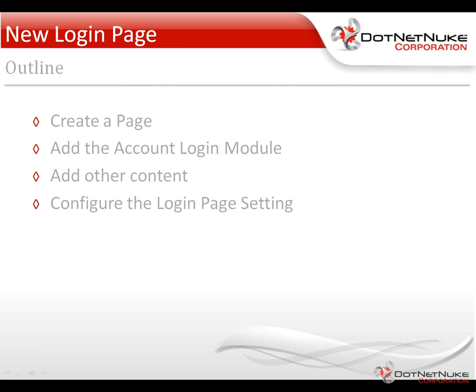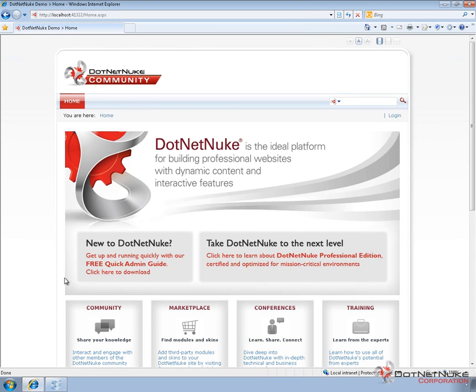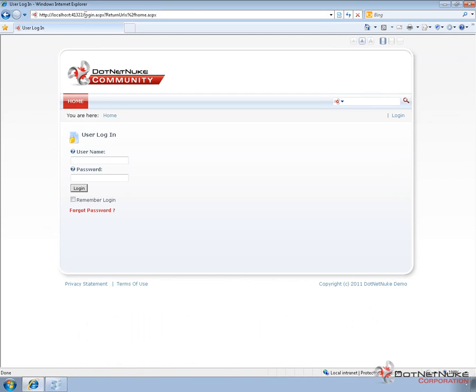Now let's take a look at DotNetNuke and why we want to create a custom login page. So here we have a very basic DotNetNuke website. It's a fresh install of DotNetNuke using Microsoft's WebMatrix. If I click on the login link, that's going to take me to a page called login.aspx. But the key with this particular page is that it isn't a page that exists in DotNetNuke. DotNetNuke loads what's known as the login module when it sees login.aspx being passed in. What that ultimately means is there's no other content on this page, no other modules, no other information, and there's no way to configure that information in the current form.